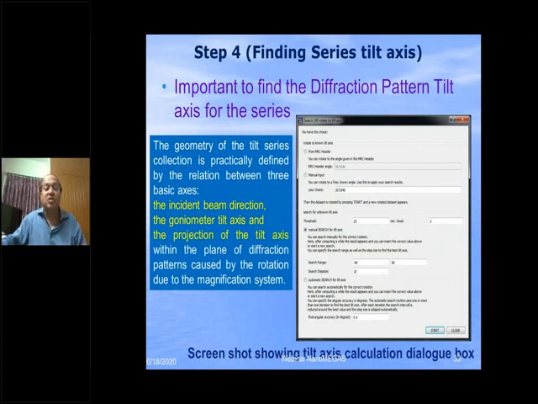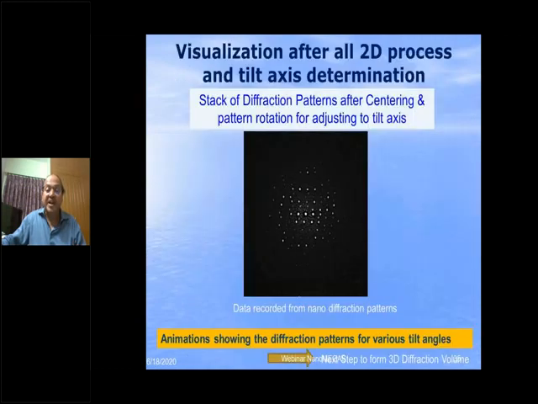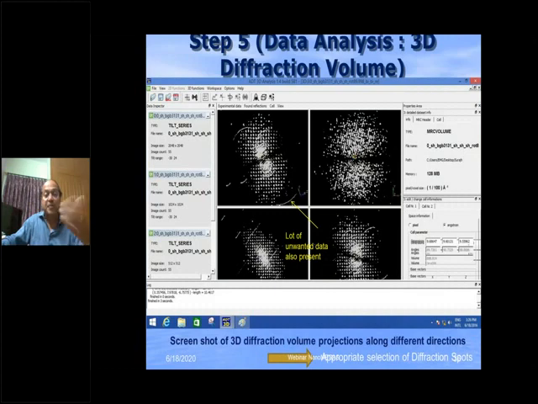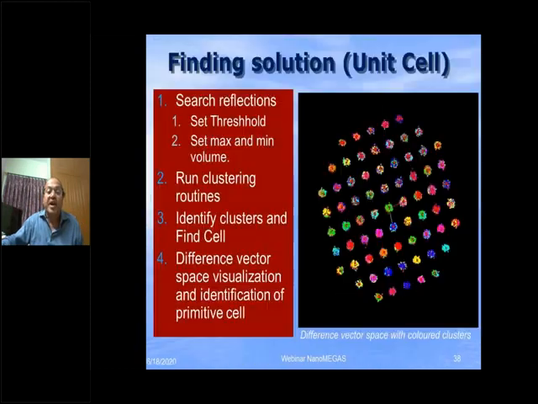This is a hit and trial method, but slowly we come to convert the diffraction pattern. The tilt axis has been identified, and then we get a pattern like this. You are able to see the patterns which are coming up, to visualize how the different patterns are coming, which is the exact zone axis. So we basically captured them and put them in the software to get the structure solution. Finding a solution in the unit cell, we find out that this is the structure.